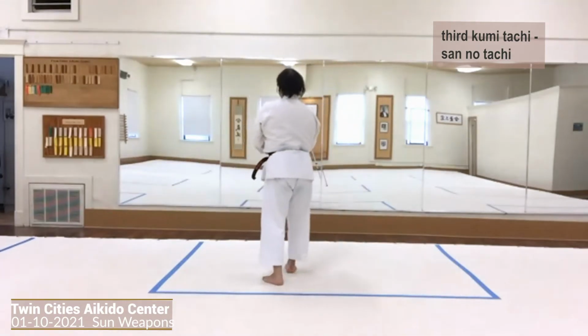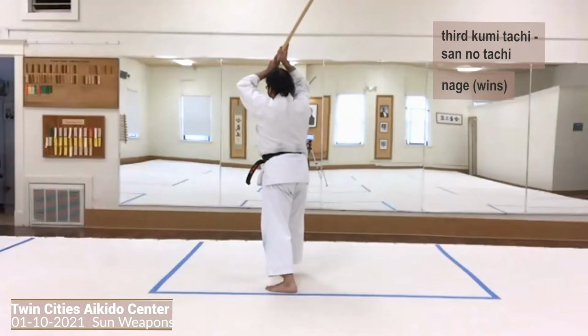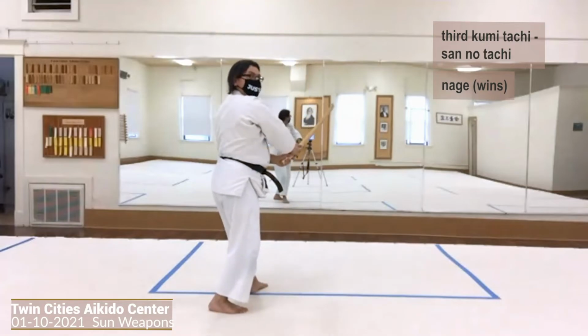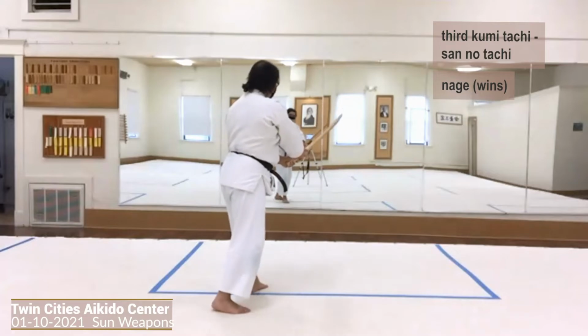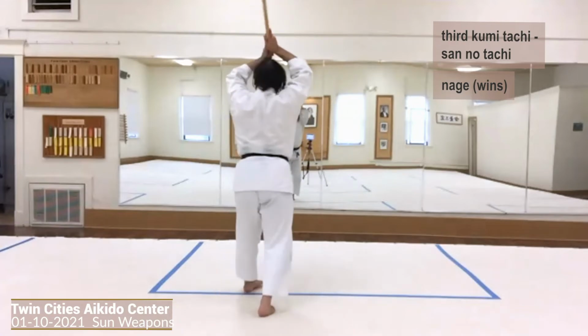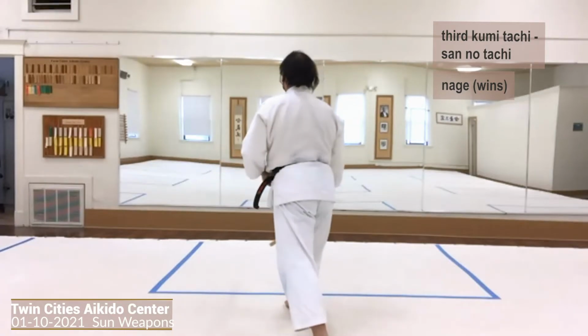So, as I'm here, right underneath kami, as tori or nage, I push to the left side. As I push to the left side, my partner's going to step around, strike to my right. I raise up, front foot tension, coming down, engaging the blade. From here, I push to my right side, partner's going to step around, do shomen to my left, raise up, front foot tension back, cutting down my partner's center line.